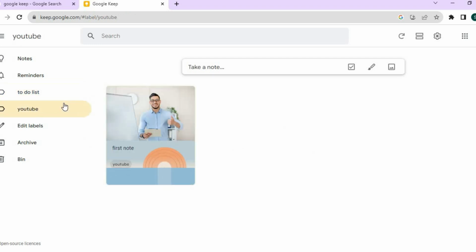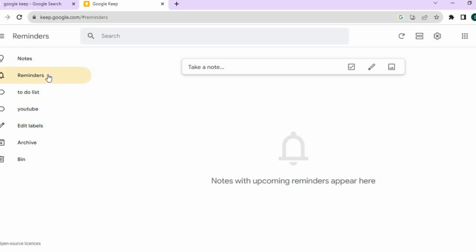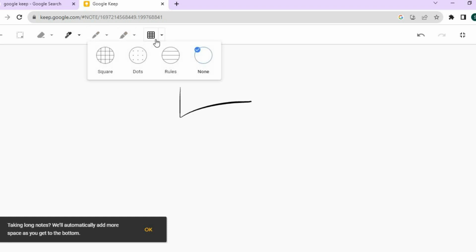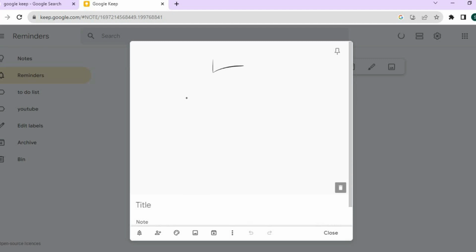And you can do other stuff. You can set up reminders as I told you earlier, and you can also go over to the top and add drawings if you want by tapping on new drawing. And from here you can do different types of drawings if you want, and you can see the different editing tools in the top left-hand corner. You can add tables if you want, as you can see right there. Now let's go back, now that I've shown you how to create a drawing, and I'll close this real quick.